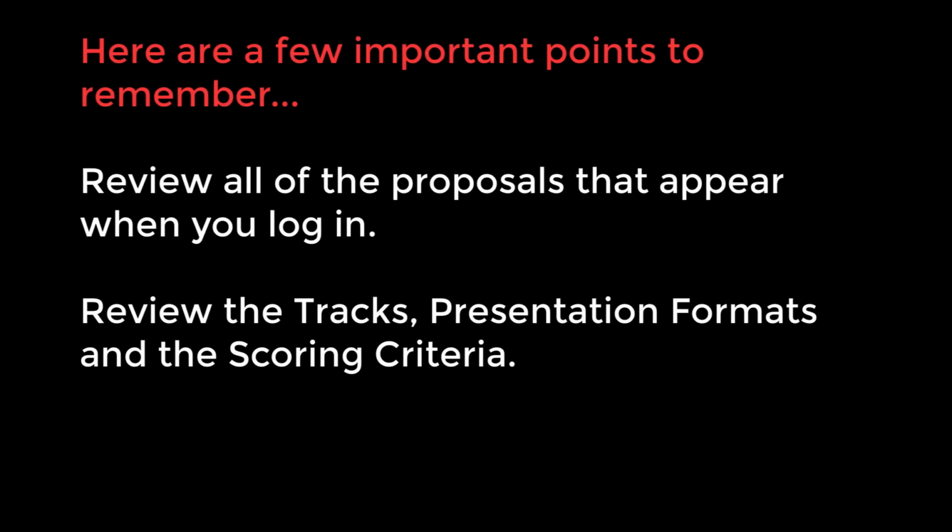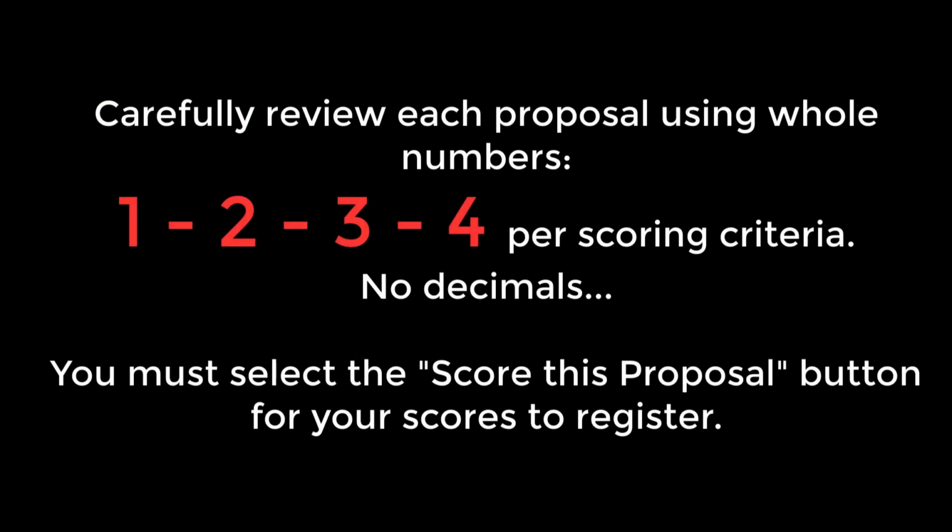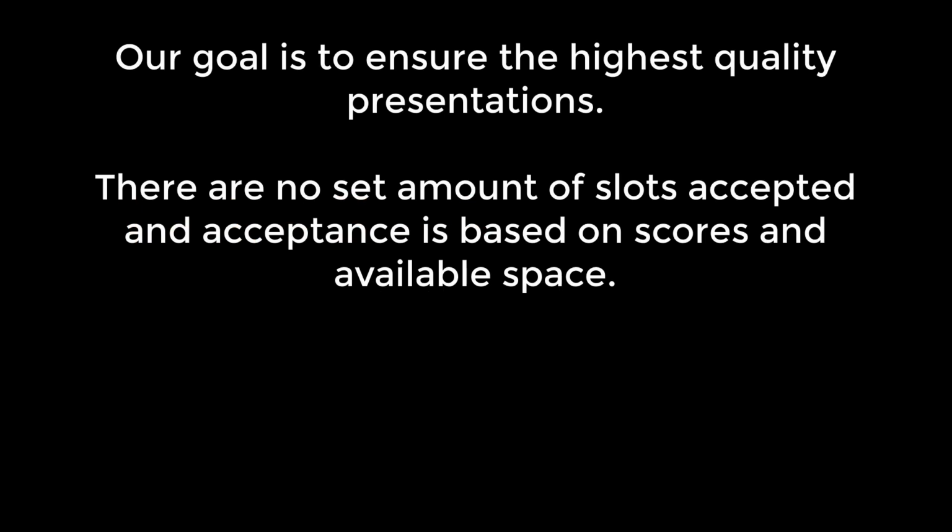And that's it. Just a few important reminders. Review all of the proposals that appear when you log in. Review the tracks, presentation formats, and the scoring criteria. Become familiar with those. Carefully review each proposal using whole numbers only, 1 through 4 per scoring criteria. No decimals. You must select the Score this proposal button for your scores to register.